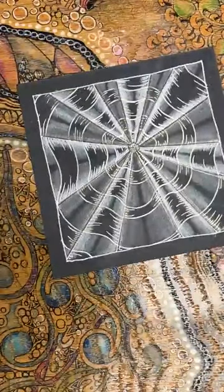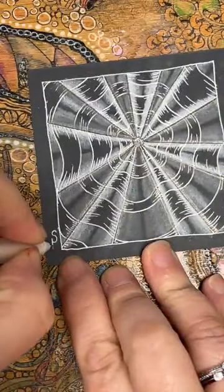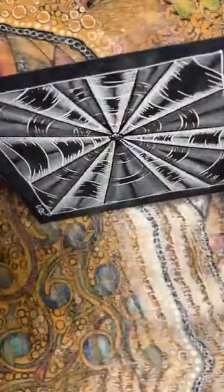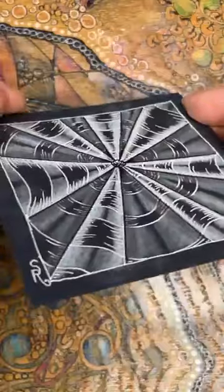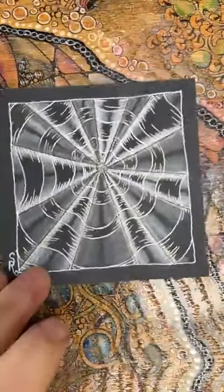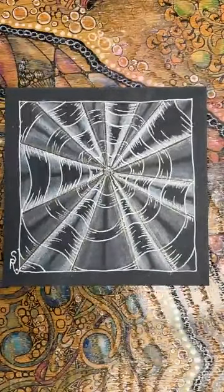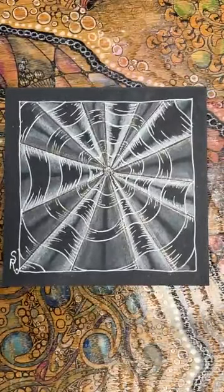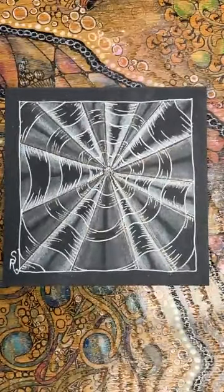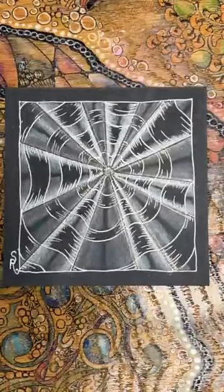So that's enough to be going on with. The whole point of this one is the shading and having a go at just building it up a little bit. I didn't want to make it too complicated - I wanted the shading to be the main thing. I hope you've enjoyed this one. Certainly over the weekend I'll draw it in color with the fine liners, spritz it a bit with water, let it dry and then shade it and see how that looks. Have a go at this one, have a bit of fun, try it with a different color tile as well. Have a lovely weekend everybody and I will see you back here on Tuesday for another tile!